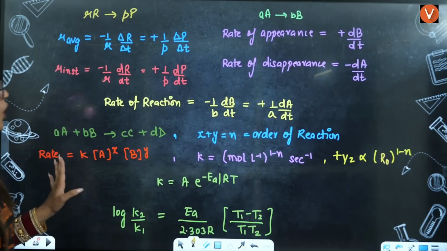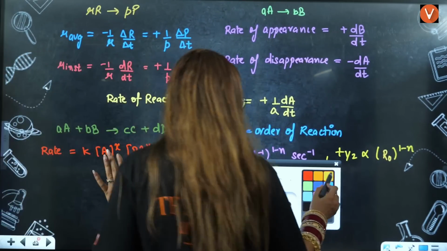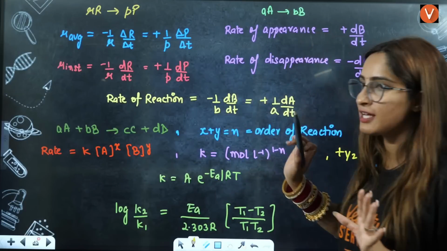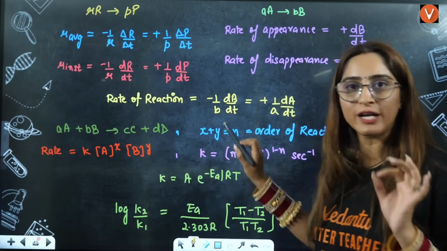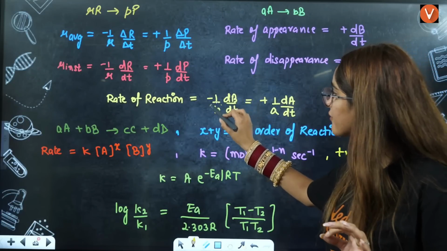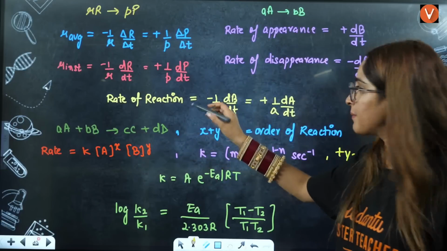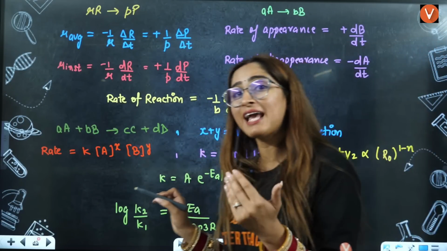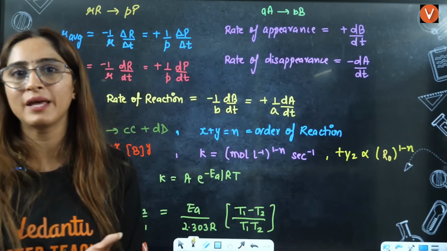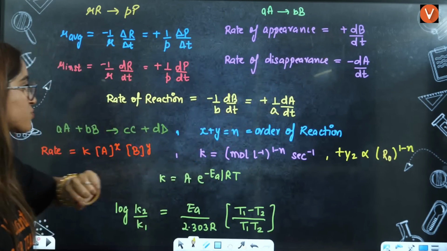Okay. Then we have chemical kinetics. From chemical kinetics, some of the formulas are, first thing you should remember is the rate of reaction: if you are directly solving, you have to divide it by the number of moles, right? If it is disappearing, you will have negative. If it is appearing, that will have positive. If you are directly calculating rate of appearance and disappearance, then you don't have to divide it by the number of moles. That is the first point.